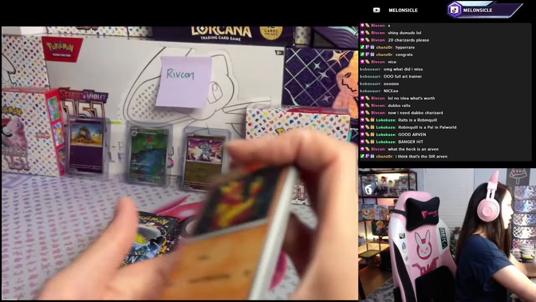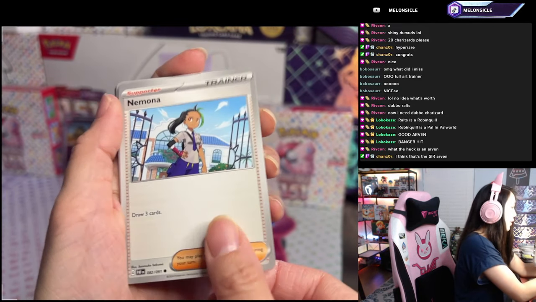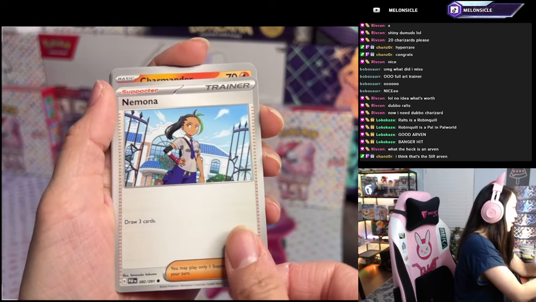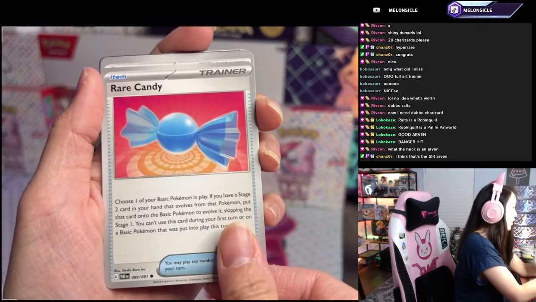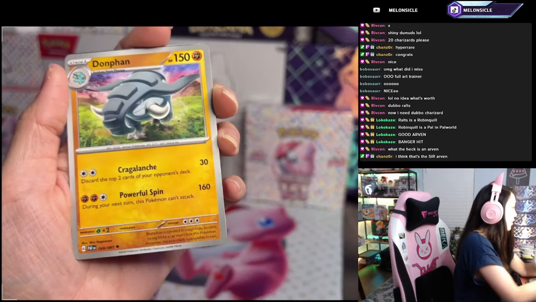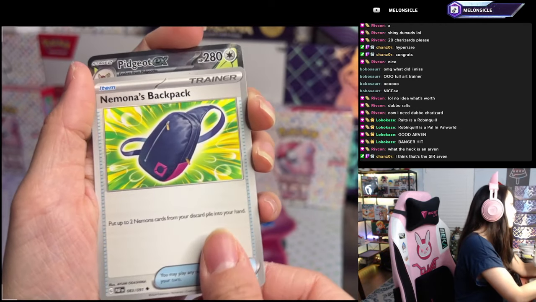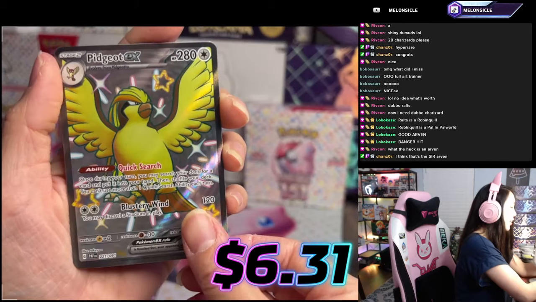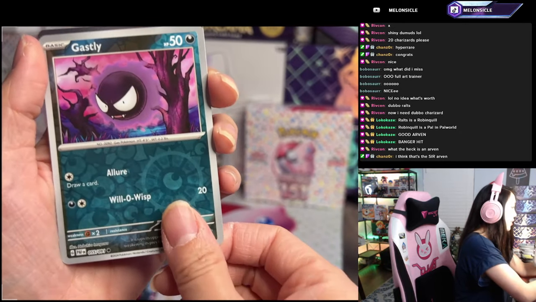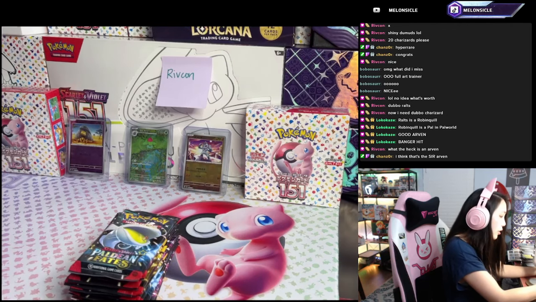Psychic. Steel. All right. Okay, Nemona, come on. Can we get the real Nemona, though? Can the real Nemona please stand up? Please stand up. Donphan. Nemona's backpack. Pidgeot! Congrats. Gastly and a Sliggoo. Mr. Pidgeot. EX.